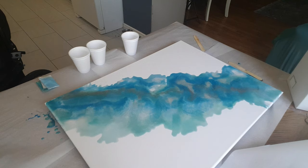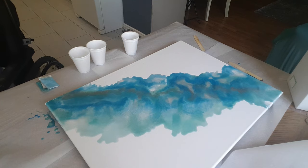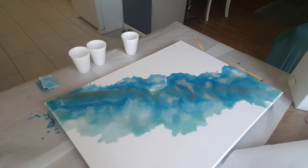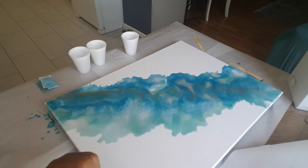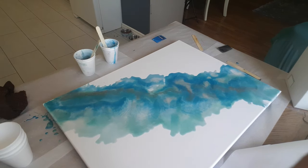Very boring to watch somebody do this, so if you're asking me how much resin and everything else, don't ask. I don't have a clue. I'm just measuring maybe half a cup at a time and then I pour them in cups. Yeah, that's pretty much what I'm doing. Okay, put you on pause.